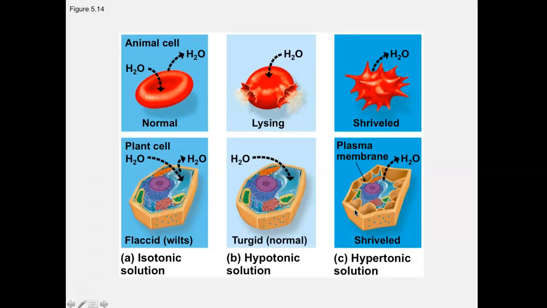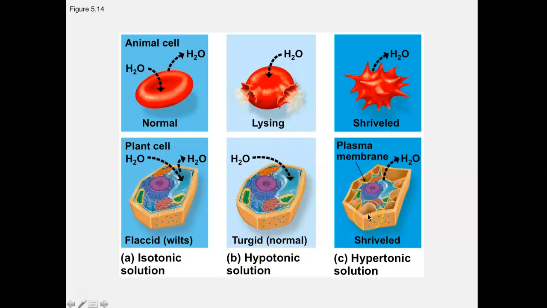Okay, now let's look at a plant cell. Plant cells are a little bit different because they have a wall. If a plant cell was in an isotonic solution, the same amount of water in and out, it actually is a little wilty. It's not dead, but it doesn't like an isotonic solution. Plants like to be in a hypotonic, so the water constantly moves into the plant cell. The plant, remember this is called the central vacuole. The plant cell is nice and tight and taut and rigid. The word turgid is used to describe that rigidity. This is where a plant is happy and normal.